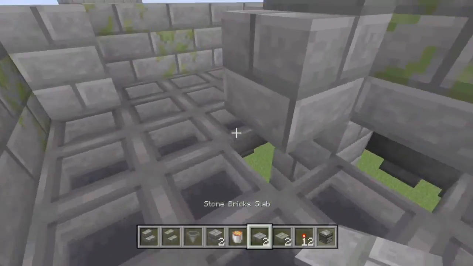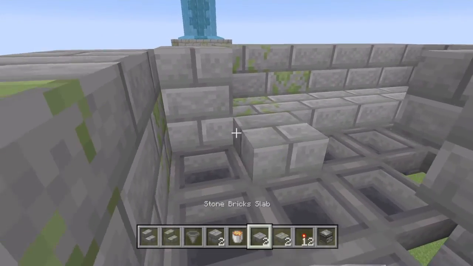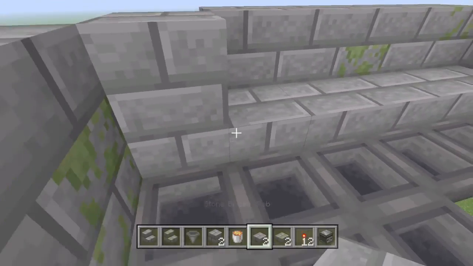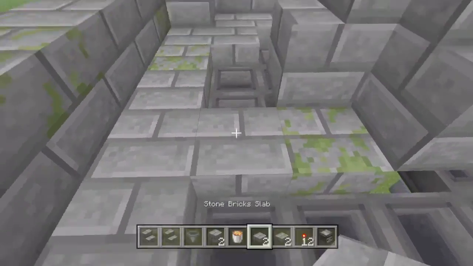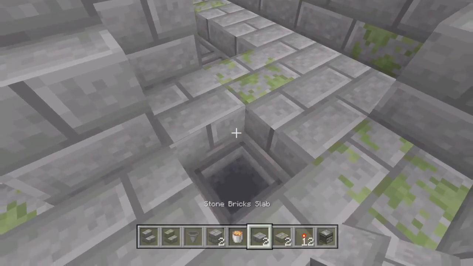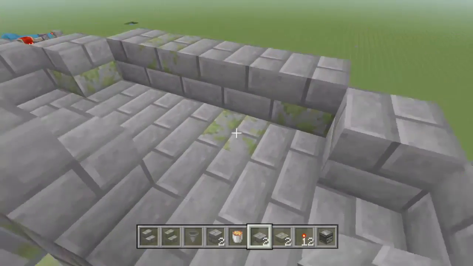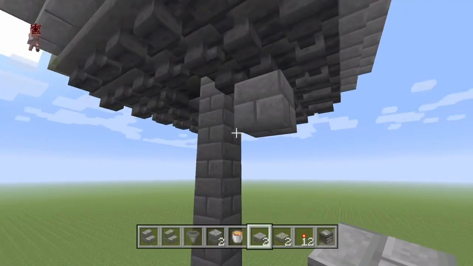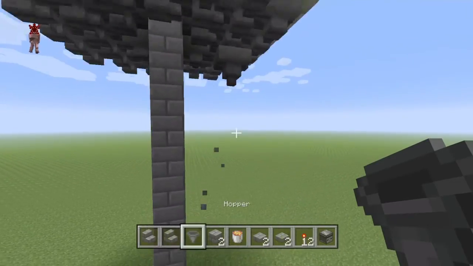Okay guys, I filled in all the hoppers, so now we're just going to place some slabs in. And we can mix in a few mossy slabs to make it feel a little bit older. So just go like this all around and then, oopsie-daisy. Almost done. There. Okay, there we go. So this is what your fountain should be looking like with one hopper going into this block and all the other hoppers just going into it. And there we go. Now we can have a hopper below it.